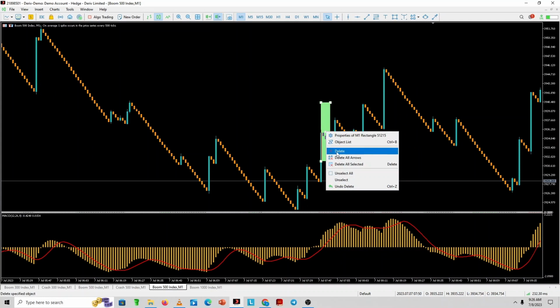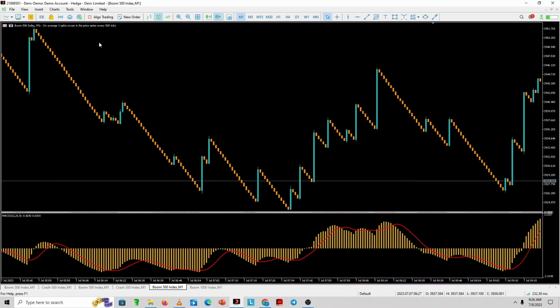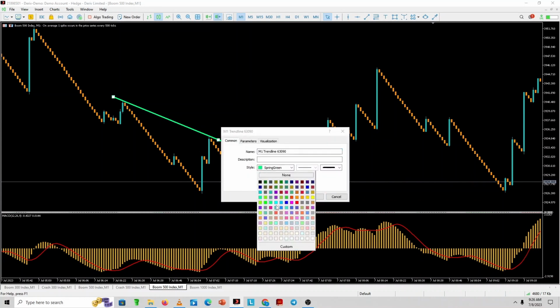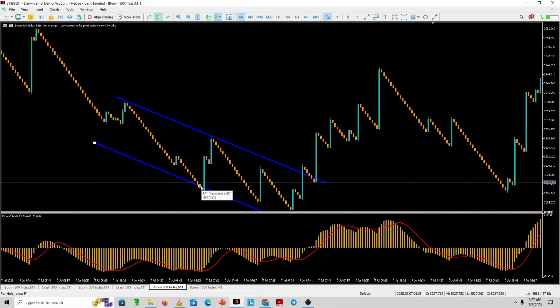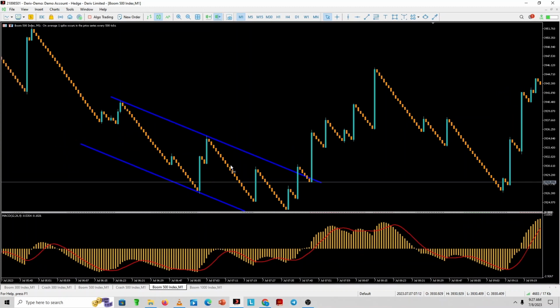What we're going to do is so simple, guys: we're going to look for these kinds of patterns that I've been showing you. Take for example, look at this. We have this pattern right here. This is the first pattern that I found. I'm just going to change the color here and make it blue, and you can see how we have caught this descending channel. You can see how the price has been descending, right?